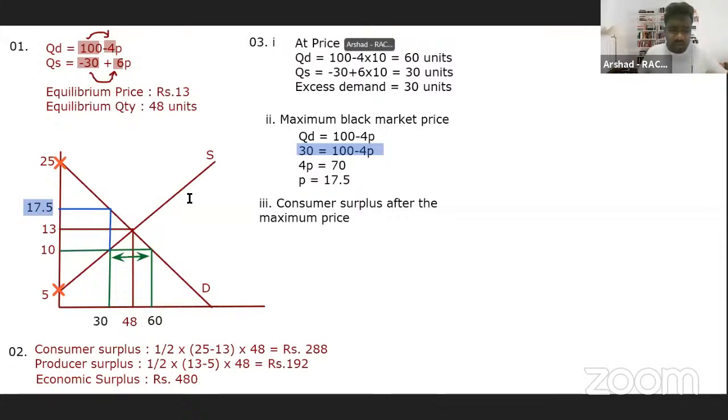Now, you all know the letters now. Remember, we studied the letters earlier. I told you the letters, but now we're actually doing a sum here. So what is the consumer surplus after this maximum price, guys? It's these letters, right? Remember A, B, and D in my previous example. So can you all tell me the area of A, B, and D, guys? How do you find the area of A, B, and D? Yes, area of a trapezium.